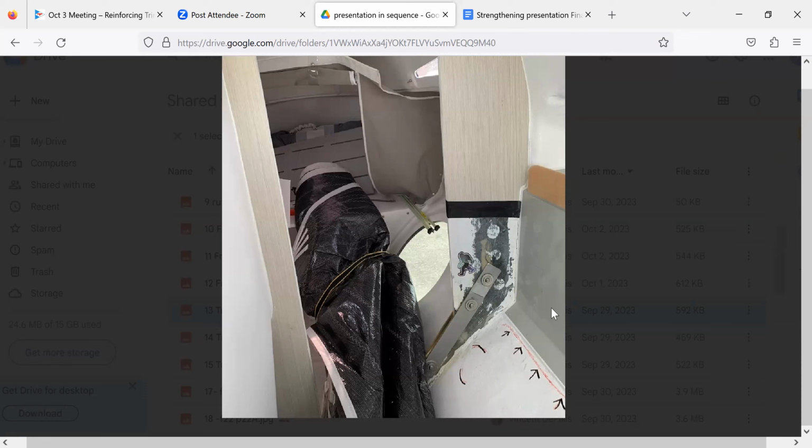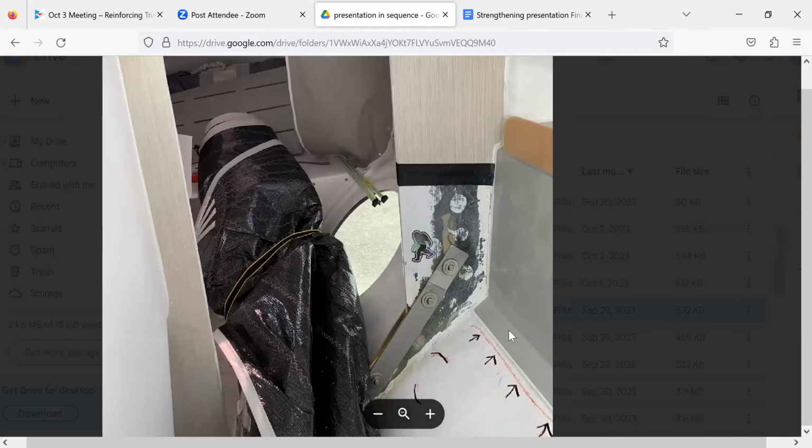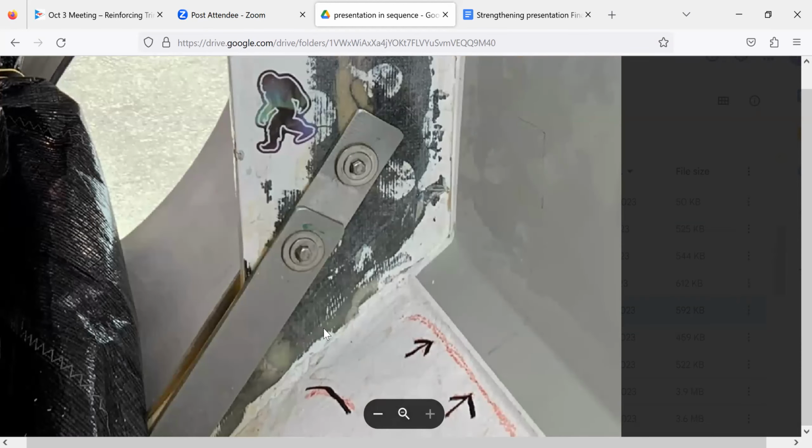I don't know if you could say that if it had been a little deeper, or a little more gradual change, it would have distributed the stresses a little more. I'm not saying that would have fixed this one, but it seems like an odd choice for design in that particular spot. Right. There it is. Yeah. Oh, there it is, right there.